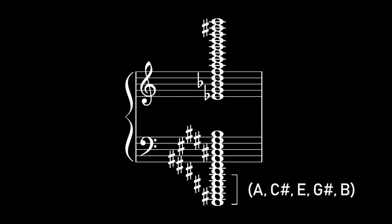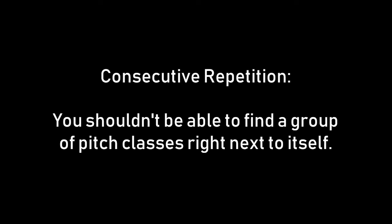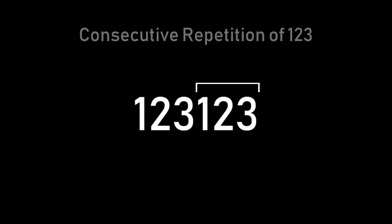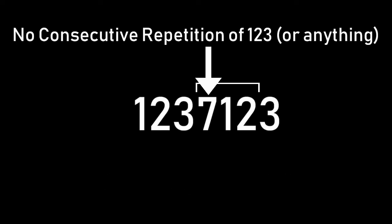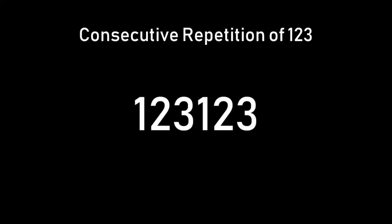Interpretation 5: Consecutive Repetition. Absolute repetition means a group of pitch classes shouldn't appear anywhere else in the chord. Consecutive repetition means a group shouldn't appear right next to itself. For example, 1-2-3-1-2-3 has consecutive repetition of 1-2-3, but 1-2-3-7-1-2-3 does not — it has absolute repetition, but because of that 7 in the middle, it's not consecutive. For this definition, there's no one group size; we're looking for a chord where no group of pitch classes of any size consecutively repeats. Finding the maximum size of this type of chord is very hard, and I don't know the answer or even if there is a finite maximum.